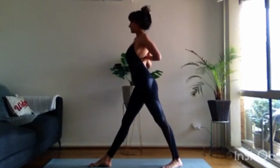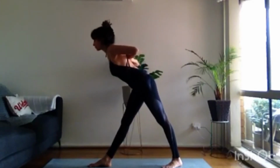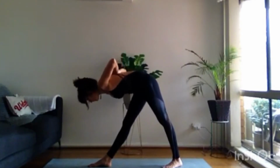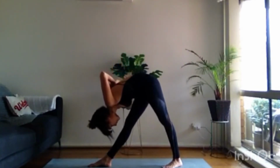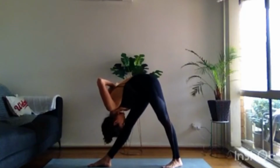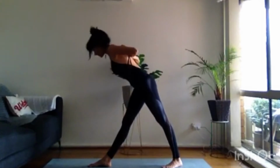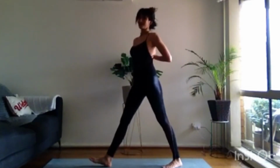Don't worry. Inhale, look up, lengthen the spine. Exhale, swan dive down. Fold forward. Try to bring the nose to the knee, the chest on the thighs, but if that doesn't happen, no problem. Inhale, slowly lift up with a straight spine, bend the knee if you need to, and reverse the sides.